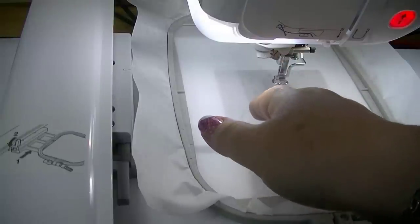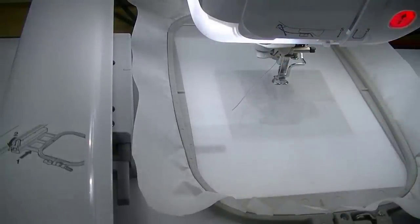Okay, so I'm going to use this orange thread. I've got it loaded up. Normally I would use something a little less bright, but I want you guys to be able to see the stitching. So I'm going to do all the outlining and everything with orange so you can see it. It should hopefully blend in, but you never know. All right, so let's get stitching. You guys are going to love how this comes together.